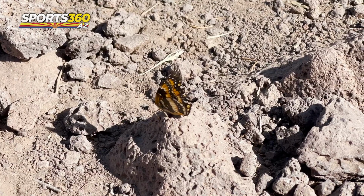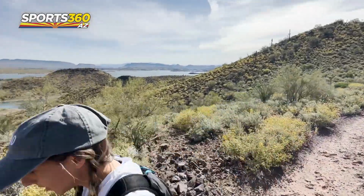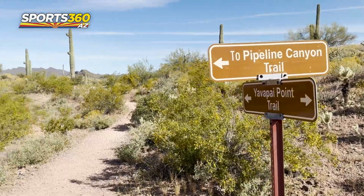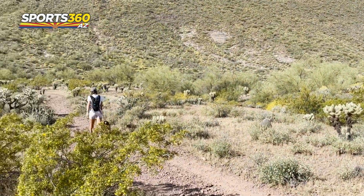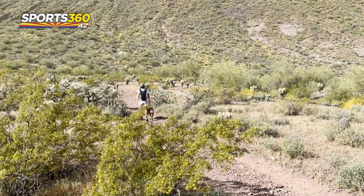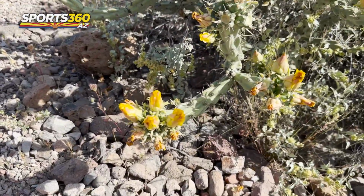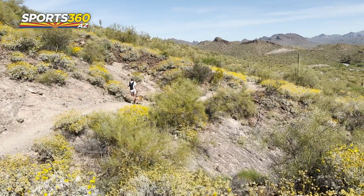At least this beautiful butterfly made up for it, but in all seriousness, use your best judgment when you encounter snakes. We waited about 10 minutes from a safe distance to see if the snake would move, but with my pup along for the hike and a very narrow trail, we felt it wasn't the right call to continue on, especially because we would have a hard time remembering where the snake was on our way back. Even though we were cut short by just a bit, it didn't feel like a huge loss.